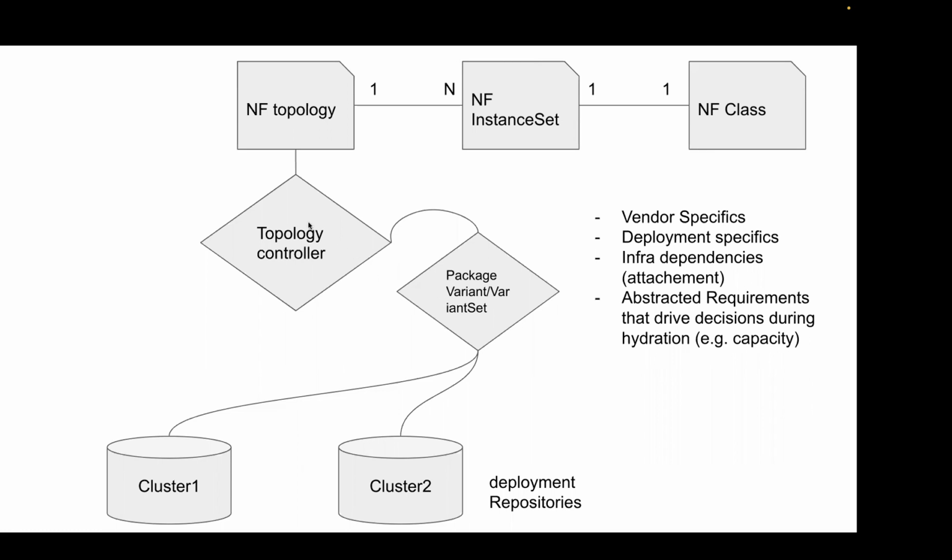So in other words, in the proposal that we are putting in place, we have split this into two pieces. One takes in the input with a set of NF instance sets and creates the individual NF instance sets out of it, which go to an instance set controller. That queries the clusters and then gives the work to the package variant, which does the fan out. Would that work?